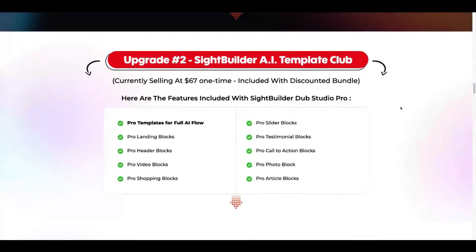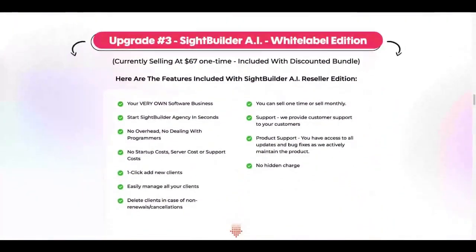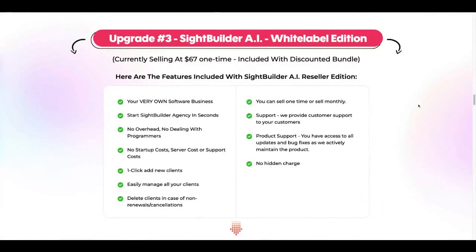And now what I'm going to share with you, I think this will blow your socks off, because I haven't seen anything like this before. And if this doesn't get you excited, I don't know. Look at this. What you're going to get is white label access. And the price here is incorrect. This is not 67. Ankit, please check this out as well. I think this will be $199 if you purchase it separately, which is crazy already.